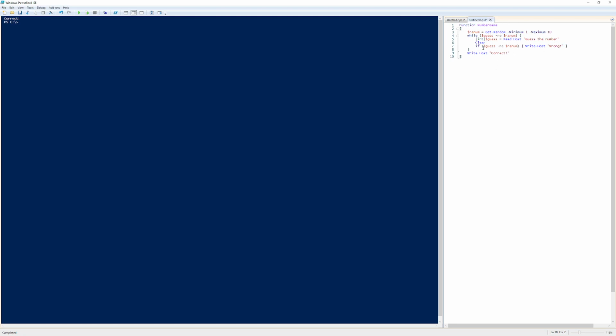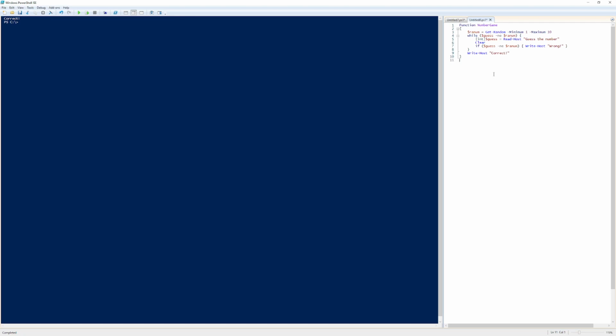and variables. We haven't touched on variables that much, but basically you saw that variables are a dollar sign and a variable name, equal, and some value.